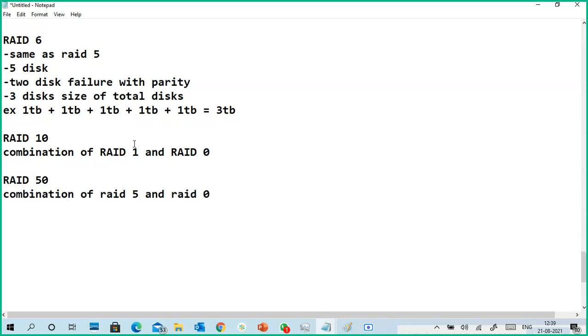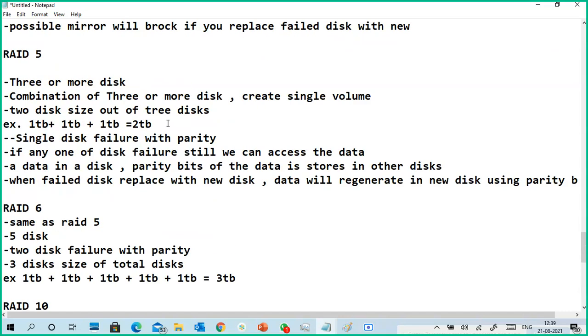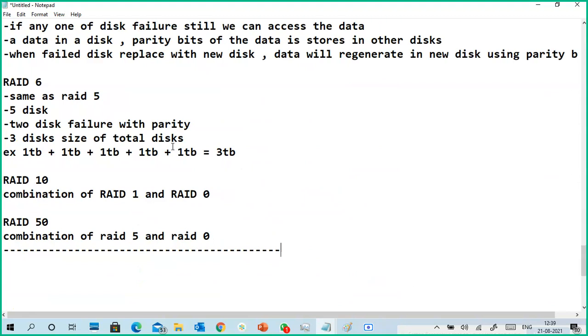Why we use RAID 10 or RAID 50 is when you need large space. You have regular-size drives, 1 terabyte or 2 terabytes, and a lot of disks, but I need more space as well as redundancy. Understand? What is redundancy? If one disk fails, no problem, you can still access the data without waiting for a restoration of the entire data. So users can access the data directly. So this is about your RAID.